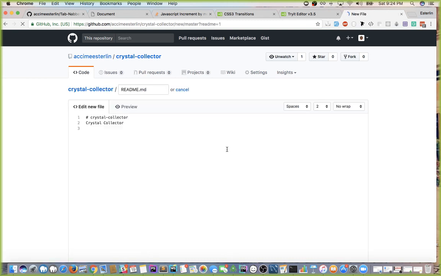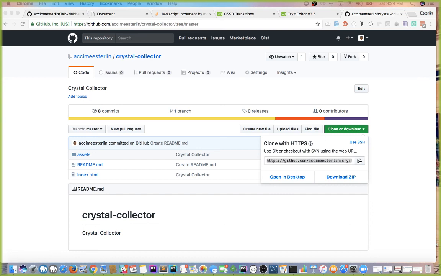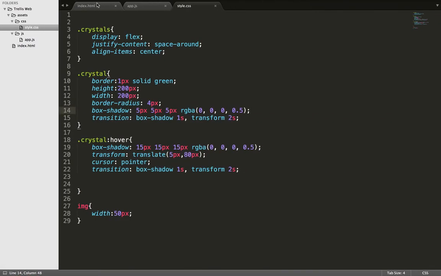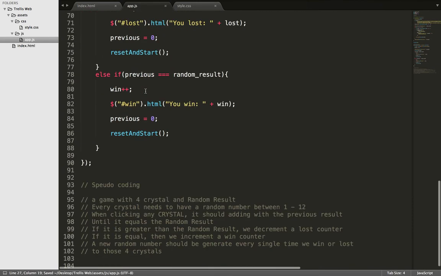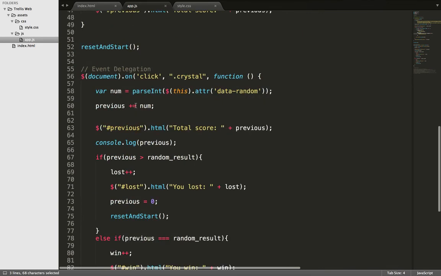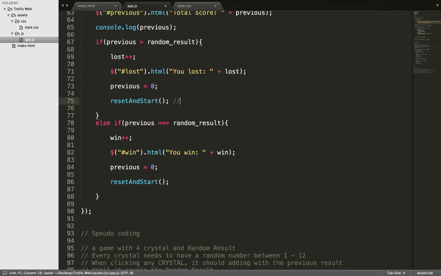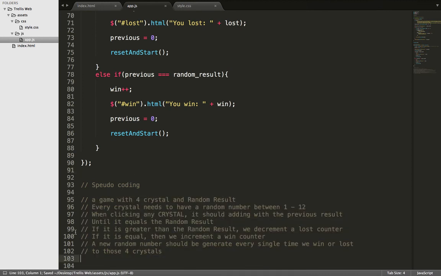And add a readme, of course. It's already there. And this should be where you guys go over this code. Now for next week, just go over this and see how I do it. Very short, like 90 lines of code. See how I do it. It's pretty straightforward. You guys can understand things that we've covered, except turning this into a number, and adding numbers to this, and I'll leave some comments, but that's pretty much it. Start the game again. You'll find the pseudocoding. That's how I pseudocoded it. You see, we build the game based on this, and that's pretty much it.